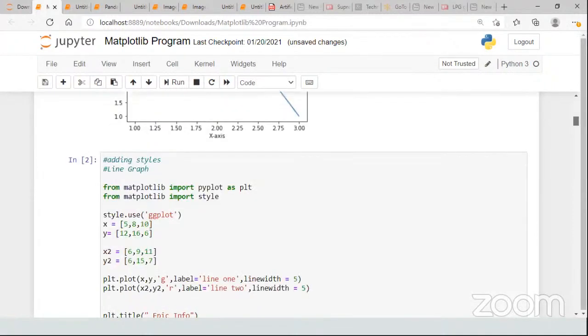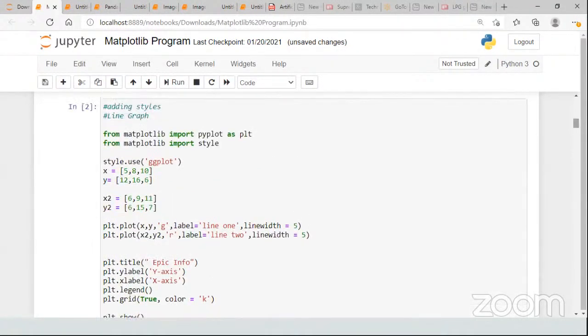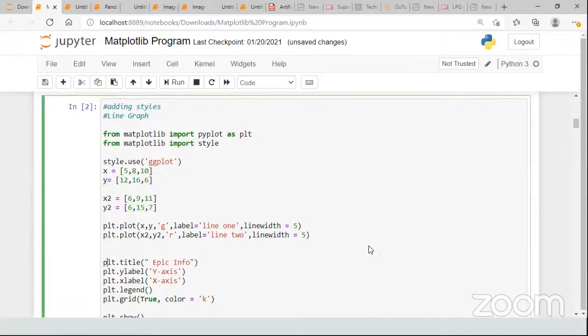But if you want to plot more than one graph, more than one straight line on a graph, you can use the same thing. So you have some styling options. I use the style ggplot as my styling option, and I give my x coordinates, y coordinates, x1 coordinates and y1 coordinates, and I plot the two graphs. Basically, I have my same x and y axis, but my x and y and x1 and y1 values are different. So I am plotting this like any other thing, the title, label, legend, all of this I have put.